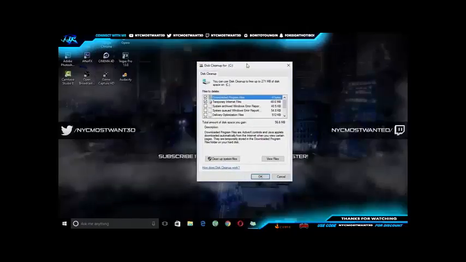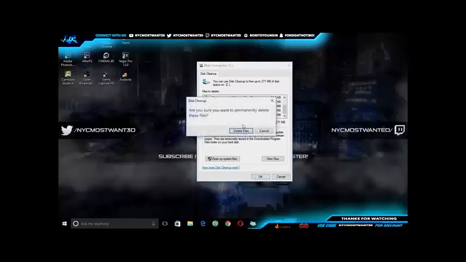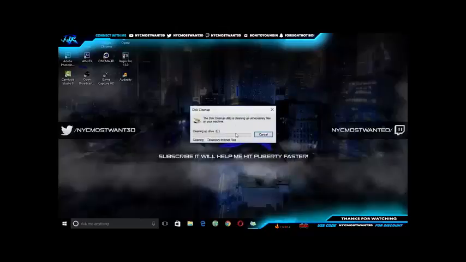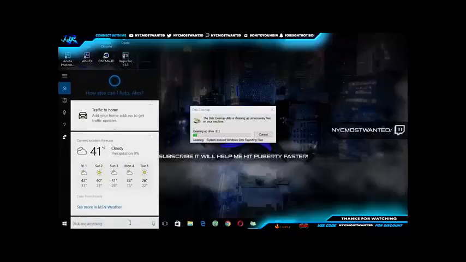What we need to do is, after this finishes scanning, check everything off in the box as you see right now. Delete everything that's here by clicking delete, and as you see, this is already deleting and cleaning the recycle bin. It's basically cleaning your computer and deleting anything on it that it doesn't need. Now as you see, that step is finished.